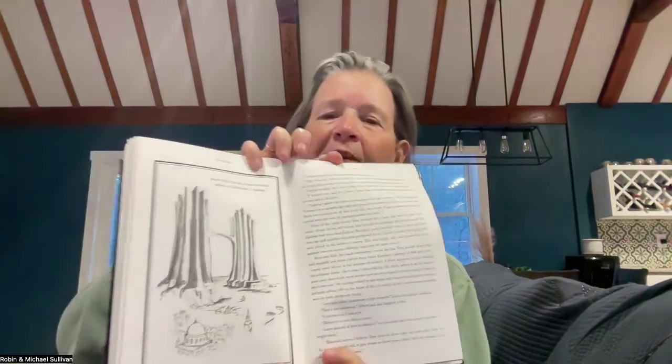I do want to show you what the chapter start looks like. And this is one of the pages that has one of the drawings from Michael's sketchbook in it. This is one of the drawings that Sarah did. The proof looks really good. There are a couple of places where I don't have the title on the top page where the pictures are, so I need to be adding that. I also found a couple of pages where there were widows and orphans, so I need to correct for that.